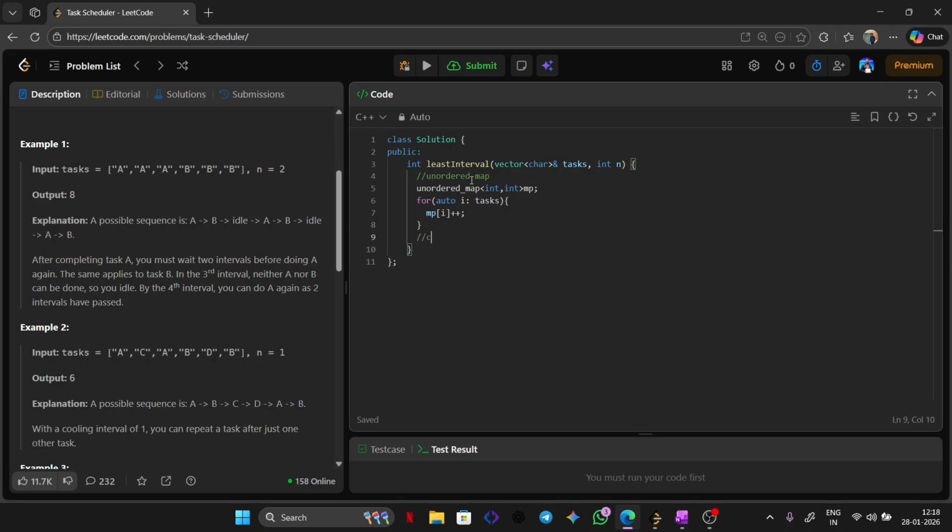To create a max heap. So we will fill this.